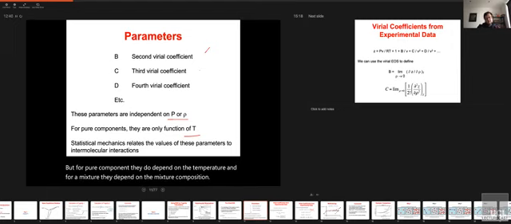The very big advantage of the virial equation of state is that it is reproducing experiments at low densities, but statistical mechanics is able to tell you what the second virial coefficient, the third virial coefficient, and so on and so forth should be if you know what the interactions between the molecules are. So if we know how these two molecules interact with each other, statistical mechanics tells you how you can extract the second virial coefficient and the third virial coefficient. So you're basically able to reconstruct the equation of state. That's the big advantage.